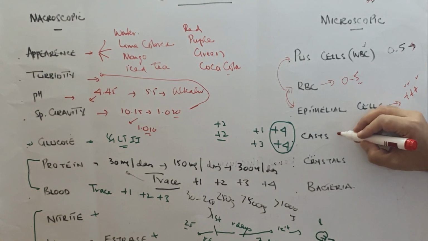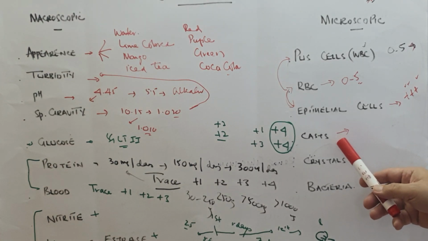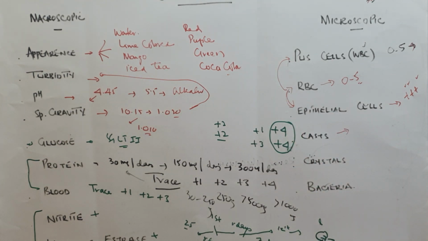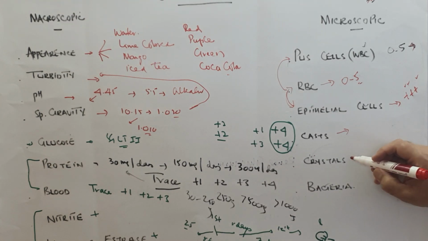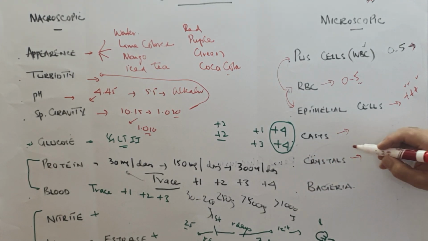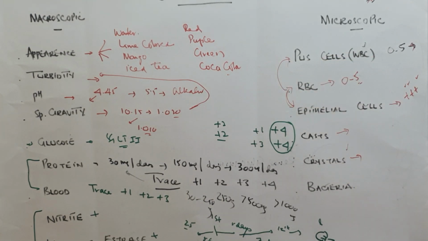Casts, we know that there are two kinds, hyaline and granular casts. This is when the proteins come along the renal tubules and then attain a certain shape. The casts virtually almost always mean that there is a glomerular disease, and so therefore this requires investigations. Crystals are very common. In tropical countries, you often get amorphous urate crystals in the urine. It also depends on the culture, on how much milk they drink or how many solutes they take. But crystals as such do not have any value unless you've got the other variables positive as well.